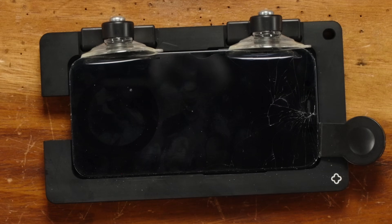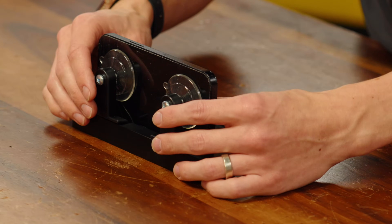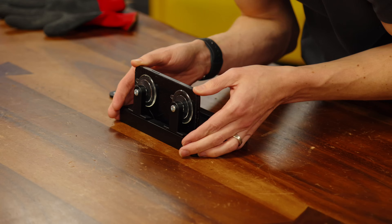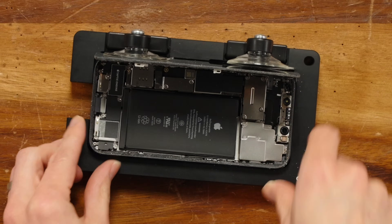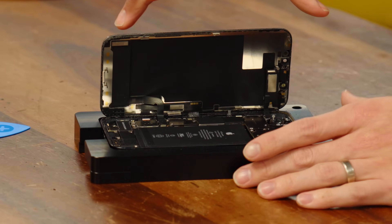That display is fully loose. I'm going to pick the iPhone up and attach it to the suction cups. Pushing firmly — hopefully the suction cups do the thing. As I gently pull the phone toward me, this display should stay up. It actually resealed a little bit — it settled back in. But wait, it's actually coming out! I got it! That's a screen there and a phone not there anymore. Now that we are inside the phone, what we need to do is remove the actual display itself.